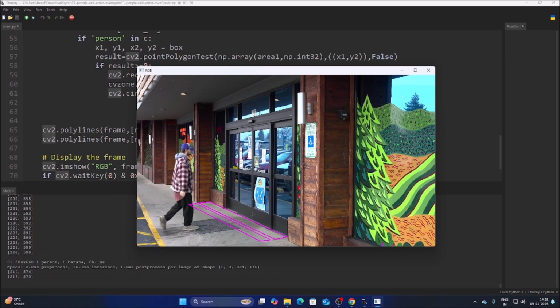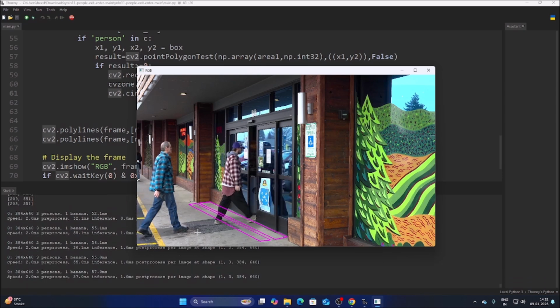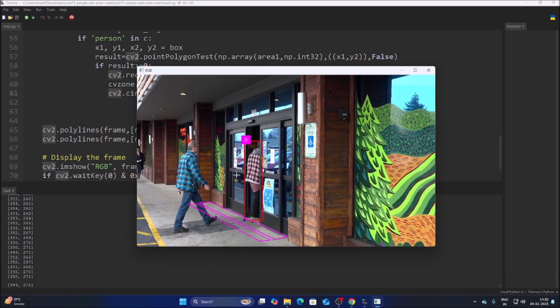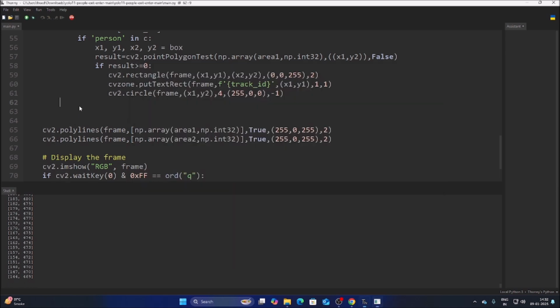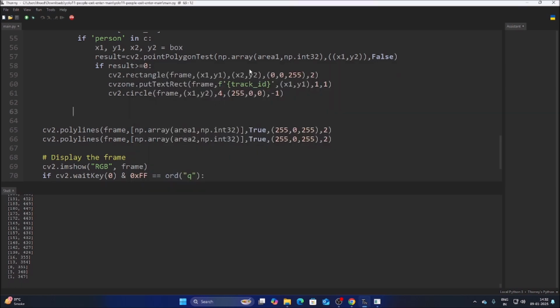When it is inside, as you can see, we have a rectangle and blue point, but I think I have mentioned area 1. That's why, as you can see, the bottom left corner is inside area 1, and then we have the rectangle and all these things. So I need to mention area 2 here, I have mentioned area 1, so area 2, and I will start the code again.